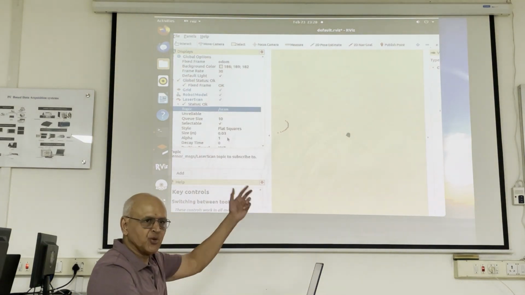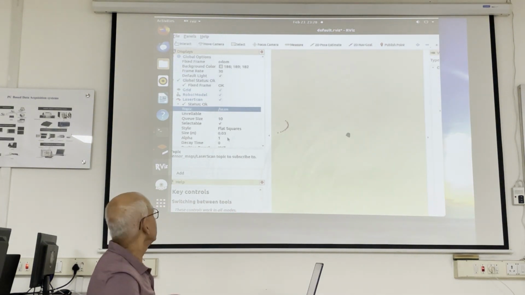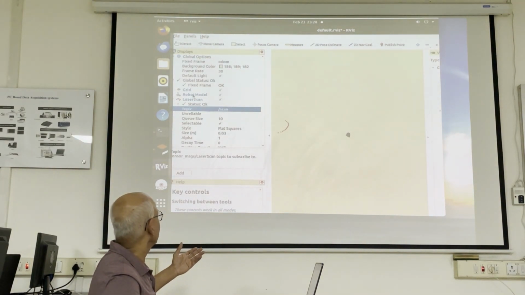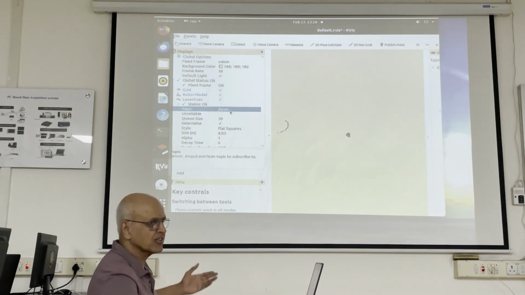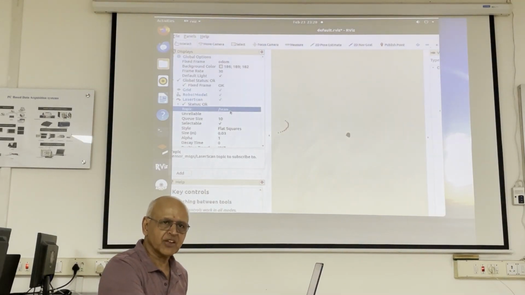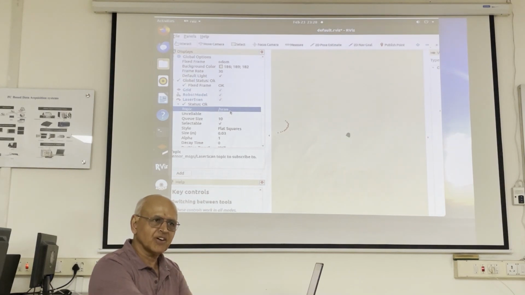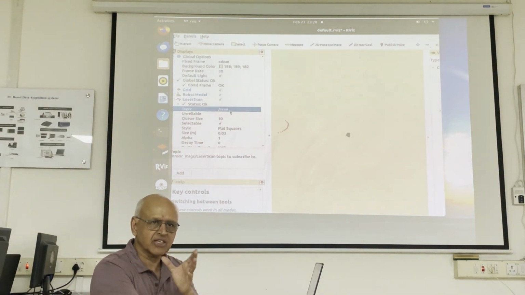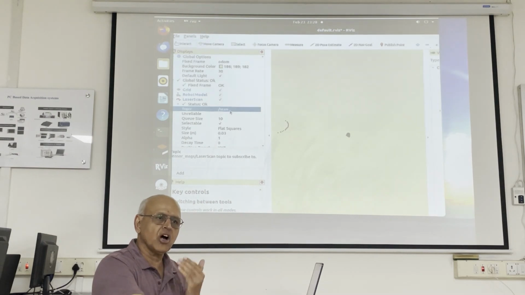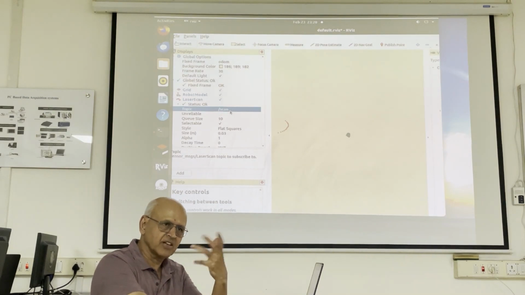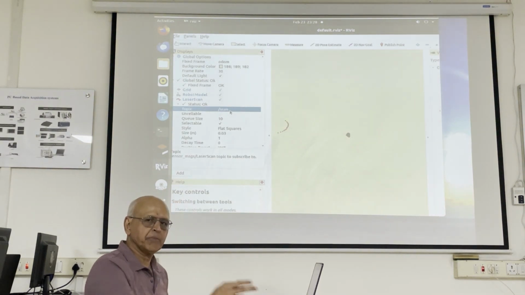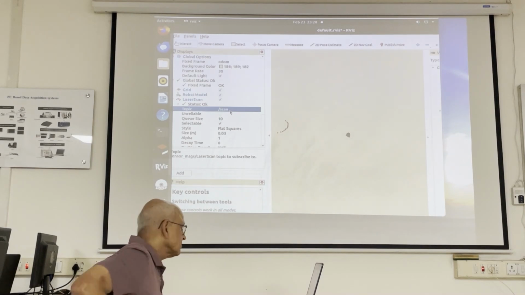Now, you take the trouble of setting this up. You choose ODOM as your fixed frame. You bring the robot model on board, laser scan, the topic, and so on. Do you have to do it each time? You don't. Again, you can save the settings. Just like Gazebo, it's possible to save the settings, give it a special name, and recall that. When you launch, you can launch it with a special file which brings in all your settings. So if you spend 15 minutes on setting it up, you don't have to repeat it.